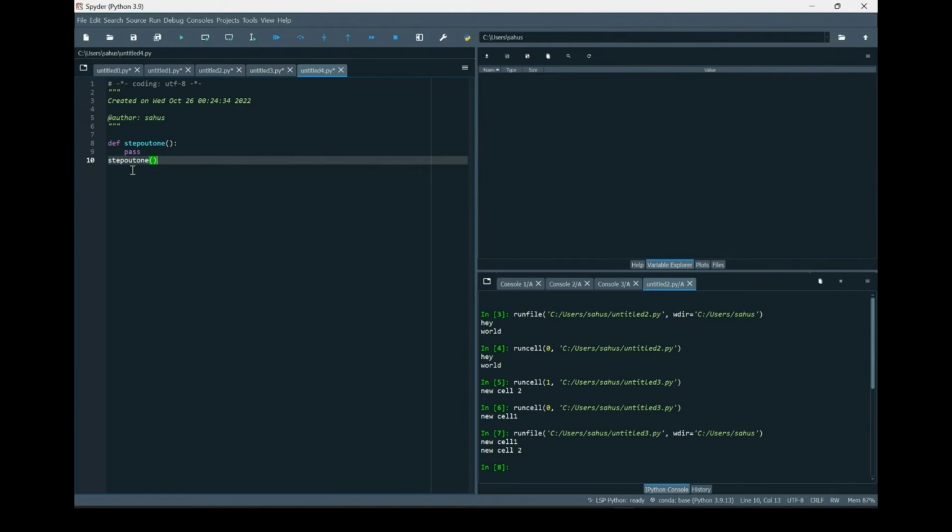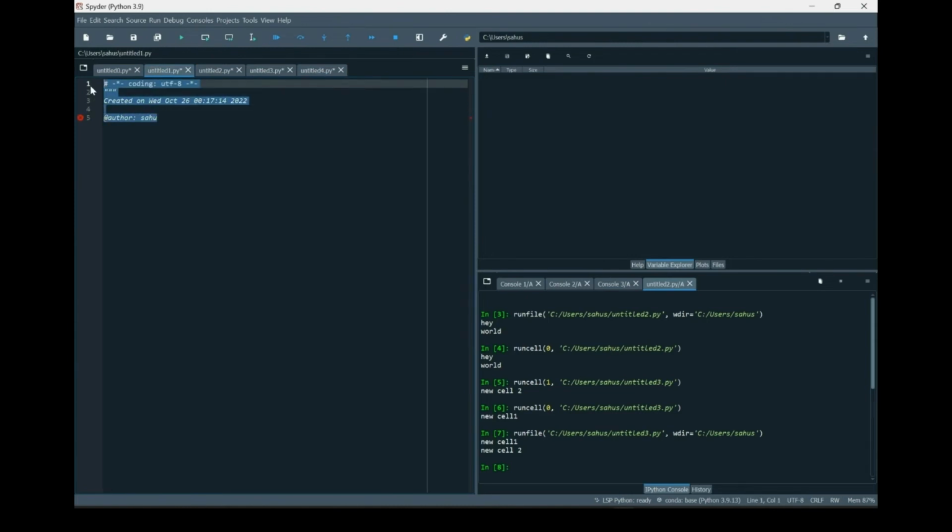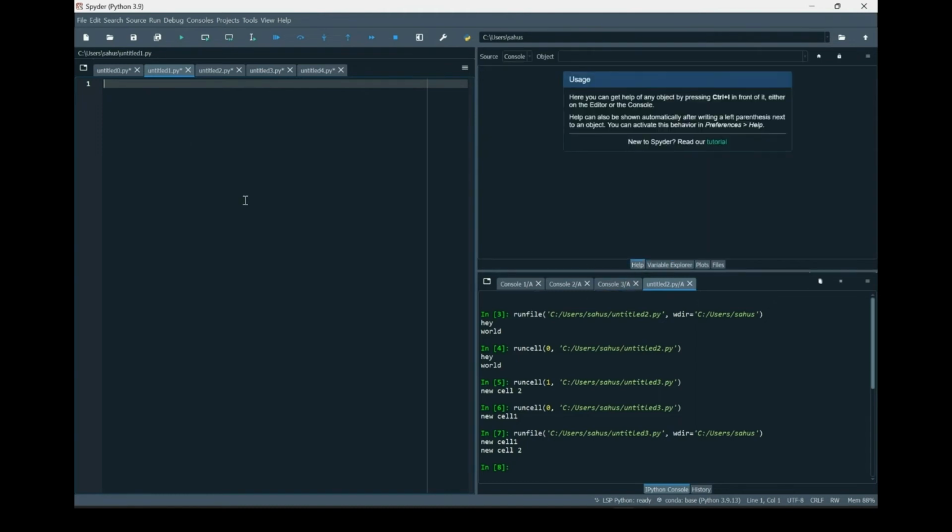So moving to the next very interesting feature, that is the variable explorer. Let's define x is equal to, and let's take y, and let's take z as a boolean.